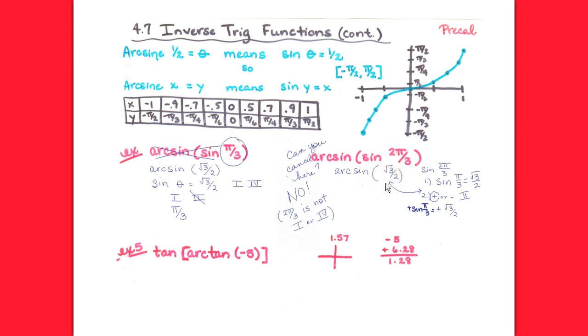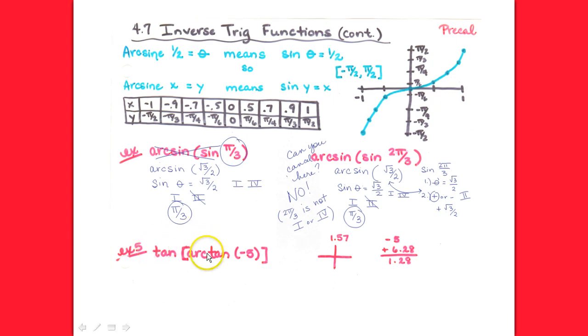Now, I'm ready to do the problem, the arcsine of the square root of 3 over 2. And you'll notice that's the exact same thing I had over here a second ago. So I'm going to go through and say that means that sine is equal to the square root of 3 over 2, and I only have first and fourth to choose from. I can find my reference angle is pi over 3. And then because normally I would give both the first and the second quadrant angles, but because arcsine is only valid in first and fourth, I can throw my second quadrant out the window and just keep my first quadrant answer, which is pi over 3. All right, so look at the next one.